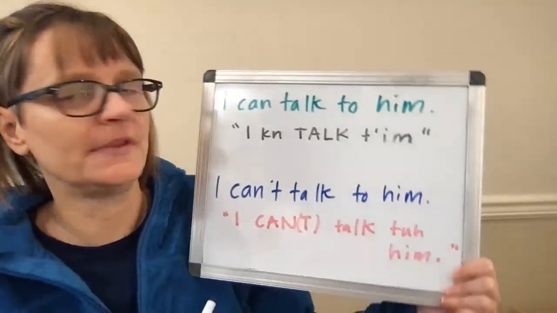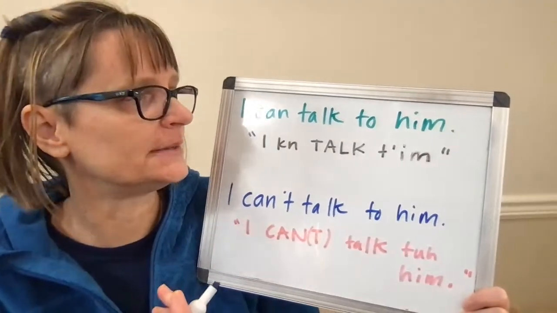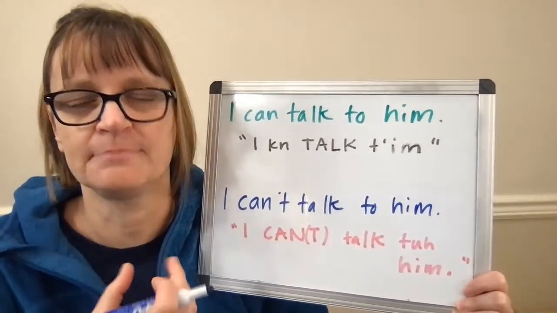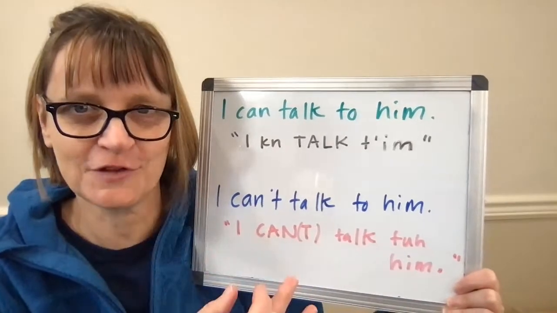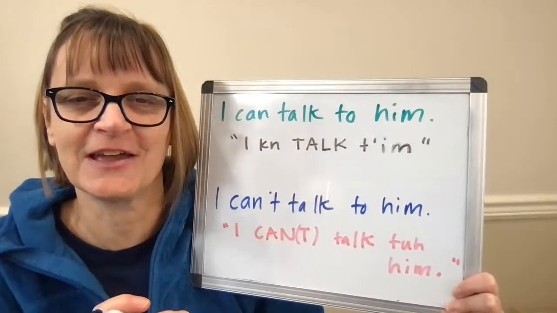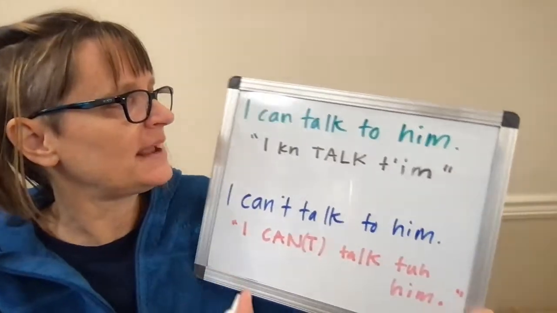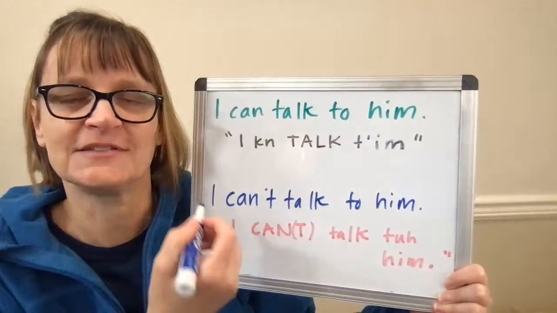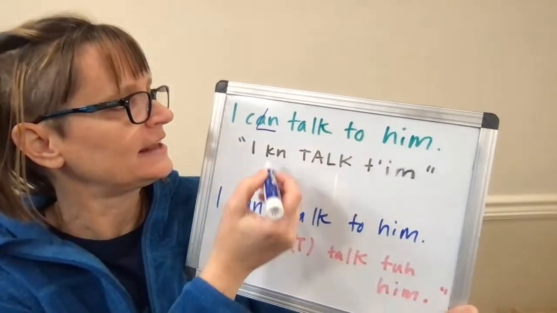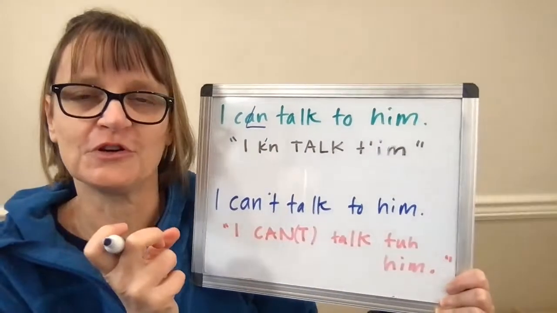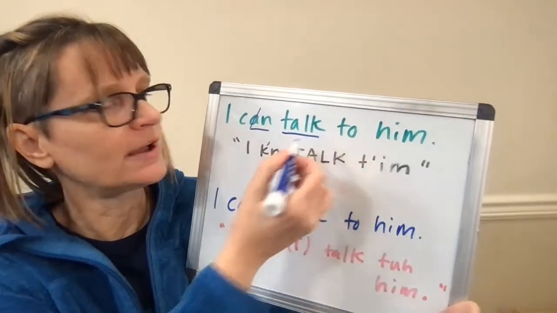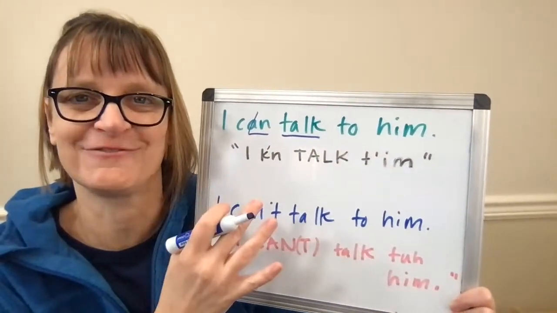So first of all, if I'm saying the phrase, I can talk to him, you can hear how I don't say, I can talk to him. I don't speak word by word. It does flow together. And because of that, things become reduced and linked together for fluent speech. So the main reduction in I can talk to him is that I don't say I can with the vowel. It gets reduced to almost no vowel there. I can talk, I can talk. That's because talk is more important than can in this phrase.